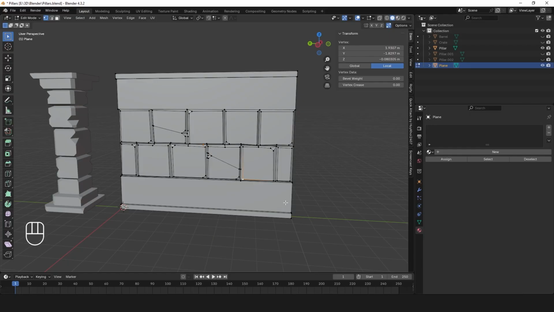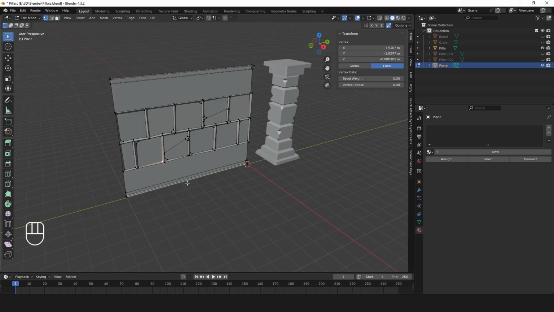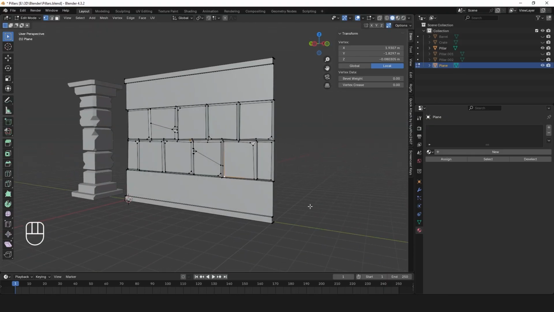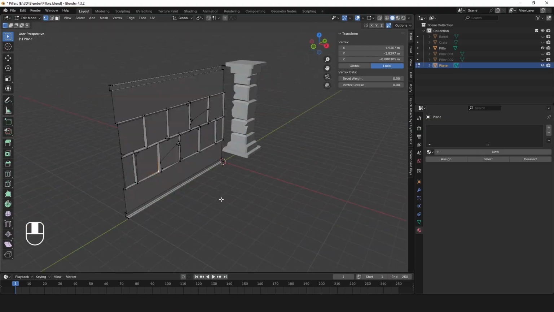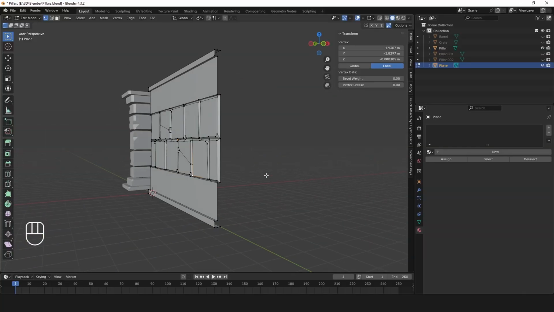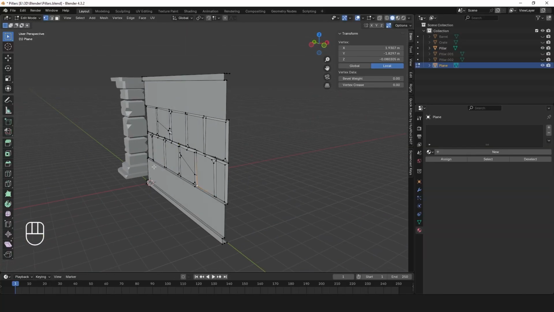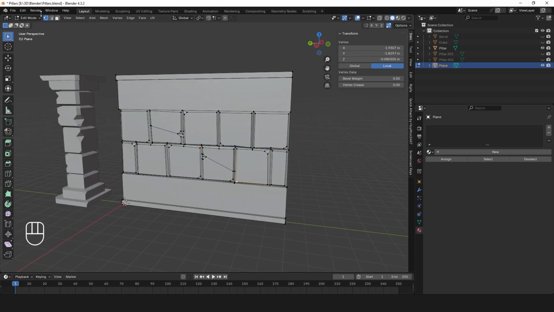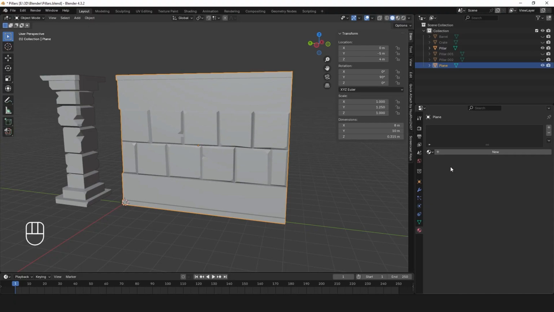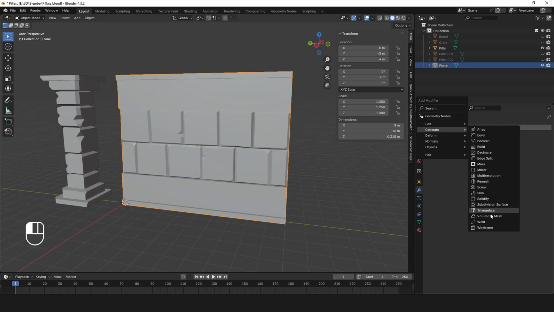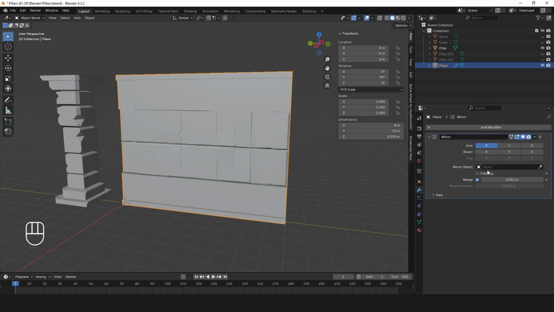Now the next part we need to do is mirror it over because we just want to create the other side. Unless you know that you don't need the other side, it can save you a lot of polygons, but I know that I want to create two-sided walls, etc., just so it's easier to build my level. So with my wall, I'm going to go over to Object Mode, go to Modifiers, and we're going to add in, where is it? Mirror Modifier.